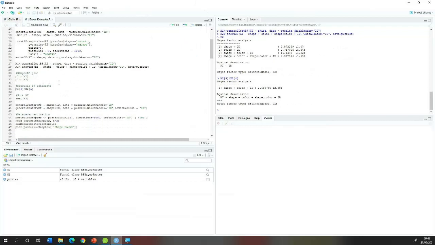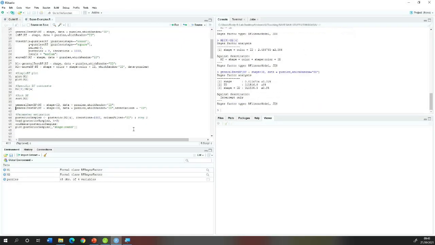What I wanted to show you is general test BF. If I use general test BF, it doesn't recognize that ID must be included in all the models, because it's a general test. Instead, if you use ANOVA BF, it always includes the random effect in part of the model.